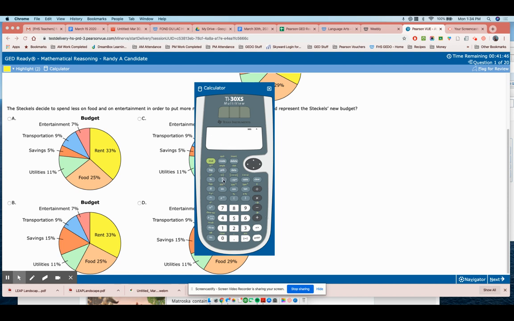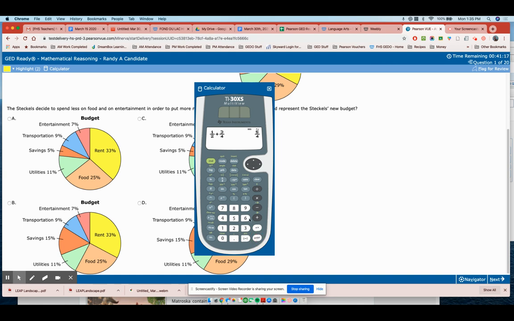So what you do is you start by pressing n over d, and what's going to happen is you're going to have the numerator and the denominator available for you to put numbers in. So if we just do 1/2, so 1, then we press the down arrow, 2, arrow over, plus, press the N over D button again, 3, down arrow, 4, and press enter, it's going to give us 5/4.